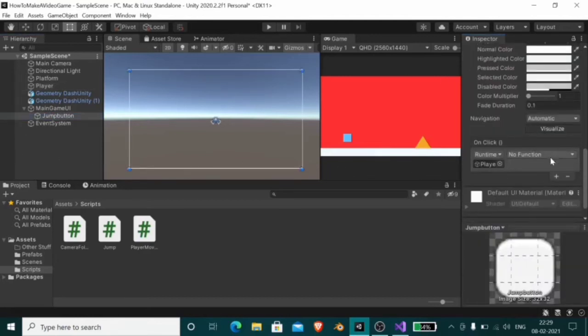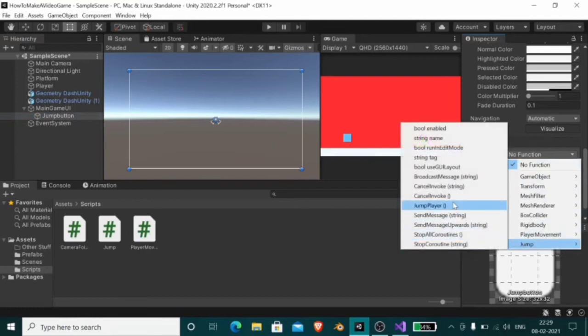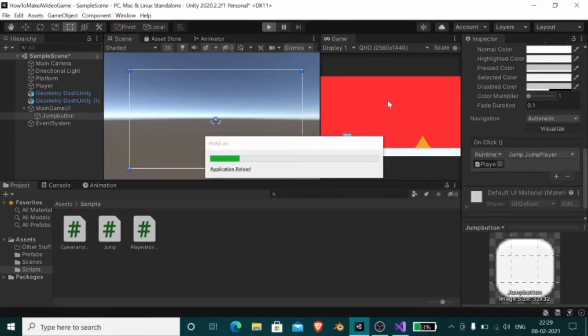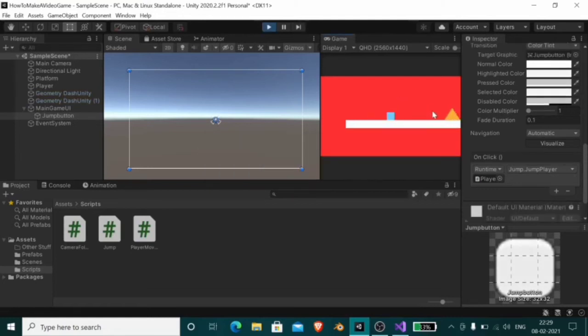We have already added the player in here, and now you can see we have JumpPlayer. Let's test this out. I'm excited. How about you? Let's see. It isn't doing anything.